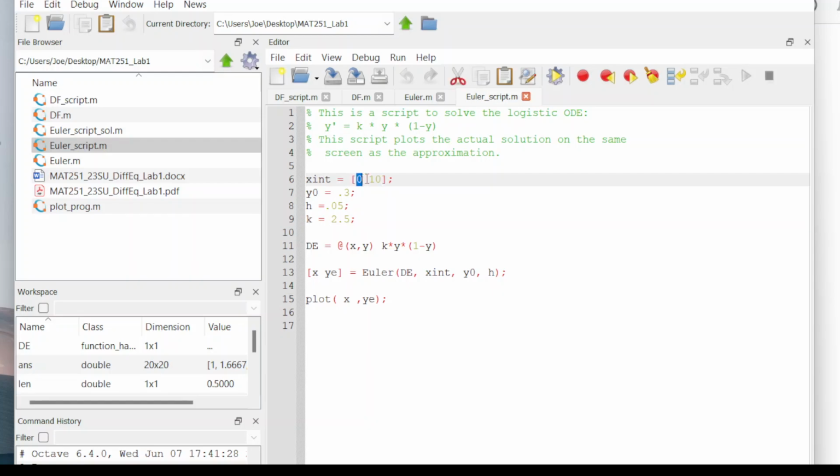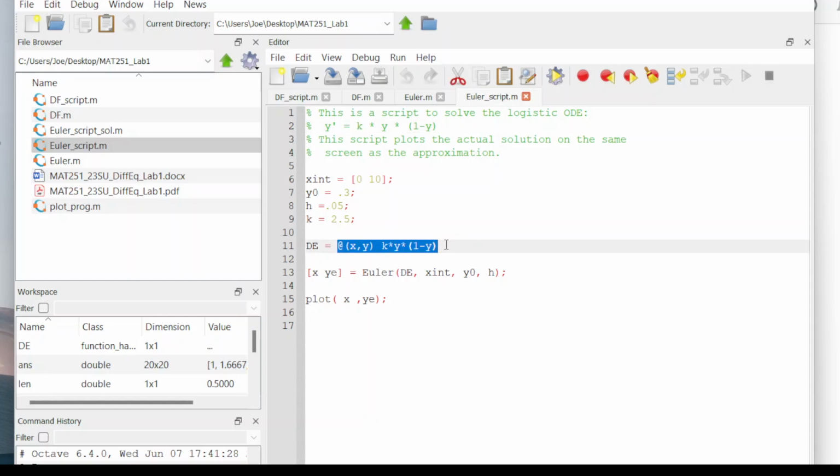The interval that we want to solve the differential equation over is 0 to 10. The initial condition is y of 0, at x equals 0, y equals 0.3. The step size we'll use is 0.05. And the value of k that we're going to use for this example is 2.5.